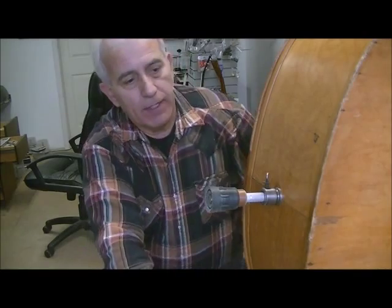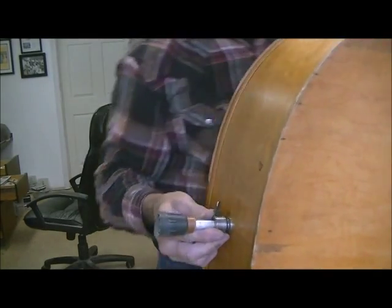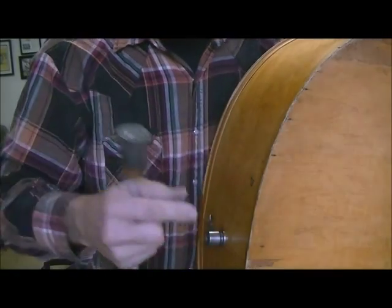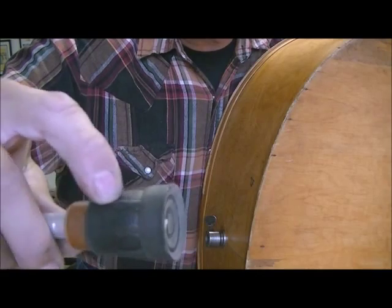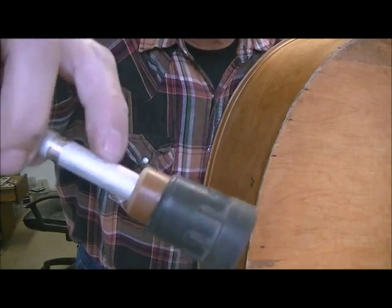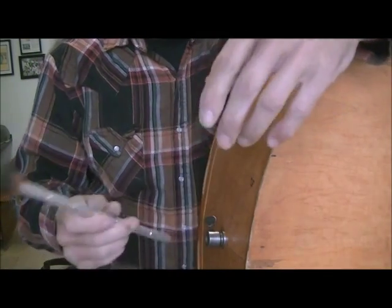Friends, I think we're about done with the base — all we've got to do now is string it up. Let's recap what we've done and show you how it ended up. I have a new end pin: I made that out of aluminum stock and turned it down in several places so that the tightening screw could fit in those little grooves. I had an old crutch end laying around in the shop, turned down a piece of wood to fit inside, drilled a hole to fit inside of here. Basically I just made everything you're seeing in my hand and it's really solid.